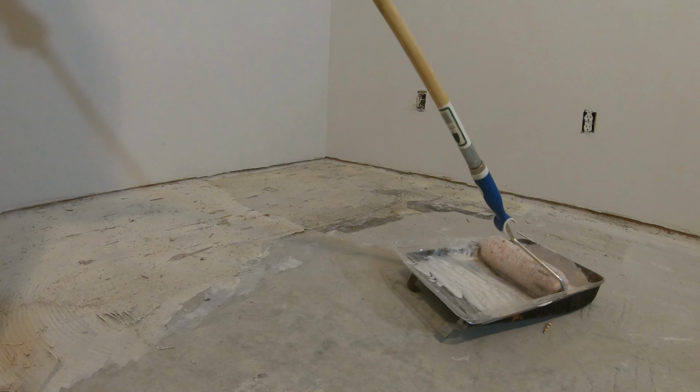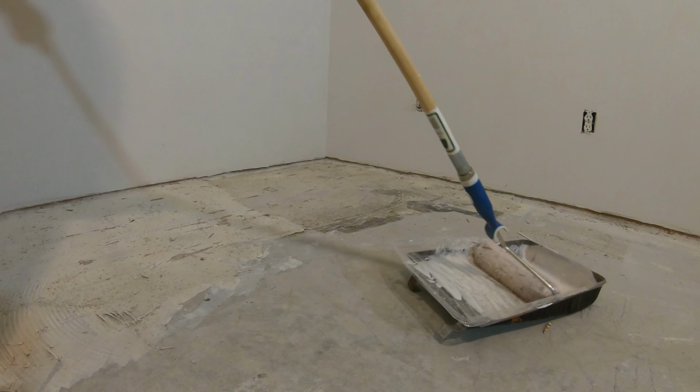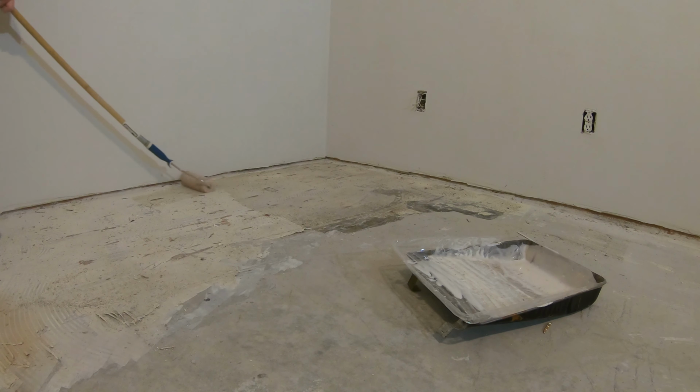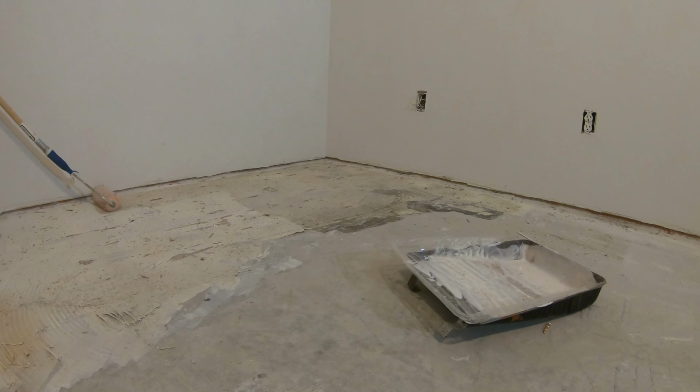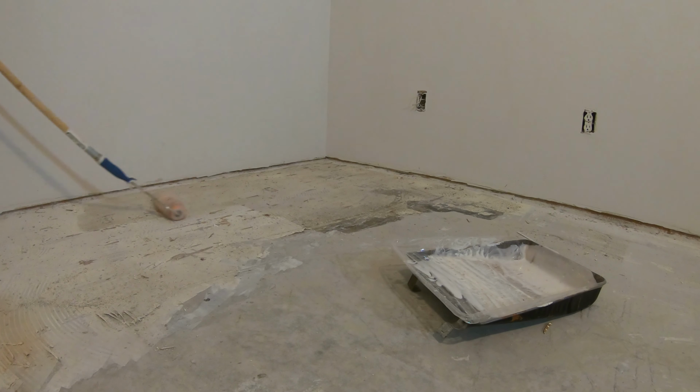But that's pretty much how it goes. It's got a little bit of an odor now, so you might want to open a window just to be sure. But I'm gonna go ahead and bang the rest of this out, and might show a time lapse, but yeah, let's check back in.